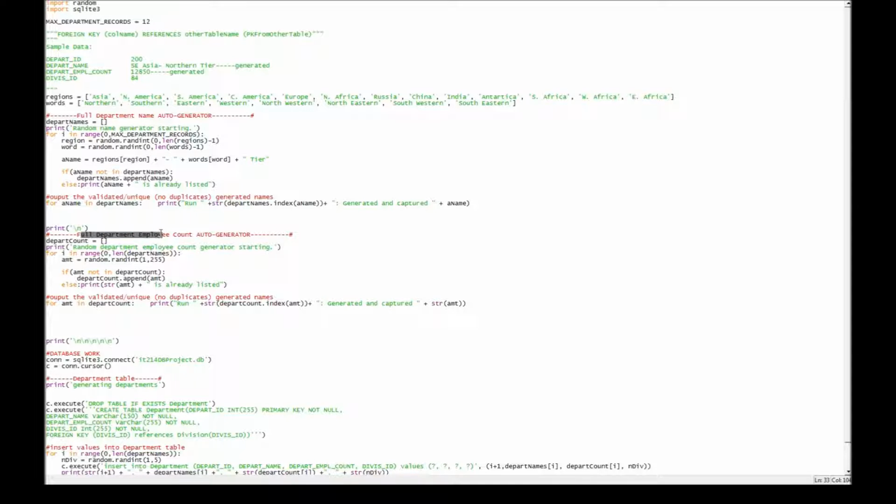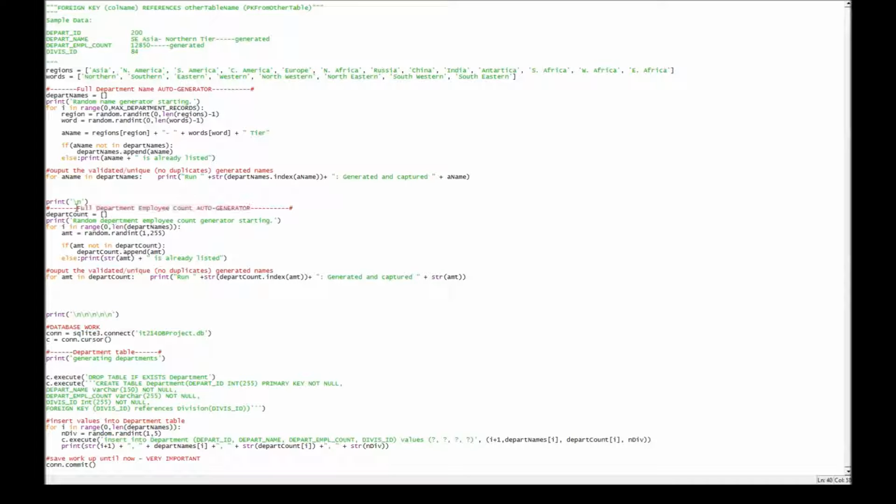Now, going further into the details is full department employee counts, and these are kind of like my header comments. Again, same format, same general approach. You prepare an array, or a list really in Python, that's empty, and we can store the unique numbers into it. Now, sometimes it's not important that they're unique each time. Here is an example: random department employee count can be random, sure. The numbers can be very close as well, and that's obviously possible.